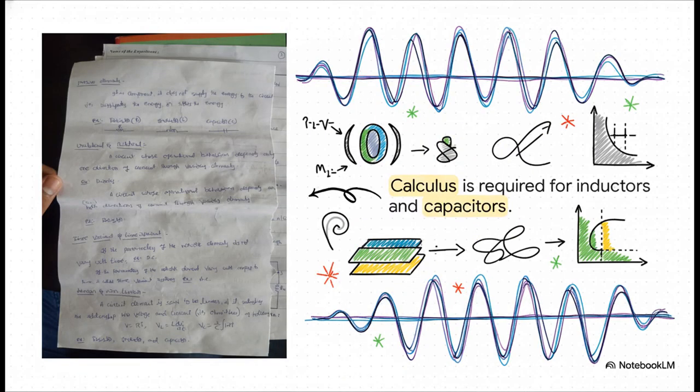And honestly, the stress definitely doesn't stop with just how it looks. Because these waves are constantly in motion, trying to deal with passive elements like inductors and capacitors in this time domain means you're stuck doing really messy calculus. Just look at the mathematical relationship between voltage and current. For an inductor, the voltage is proportional to the derivative of the current. For a capacitor, you're dealing with integrals. So not only are you tracking moving targets, but you're also forced to do heavy, complex calculus just to figure out what a basic component is doing at any given second. No wonder it feels so incredibly frustrating.